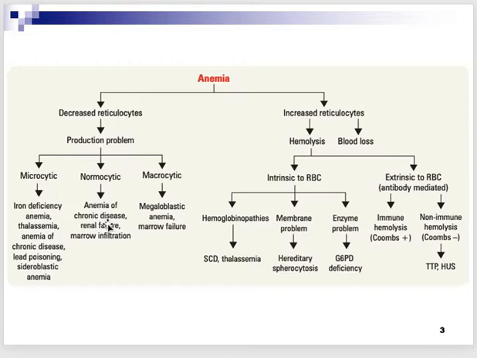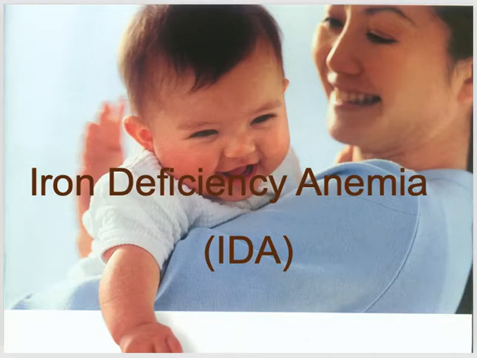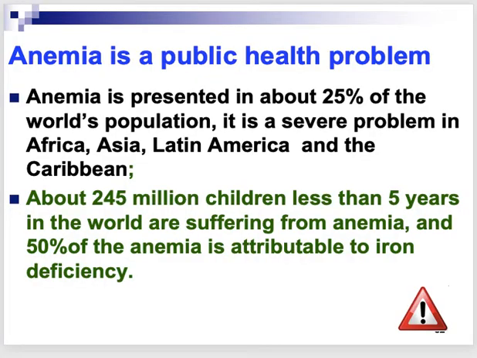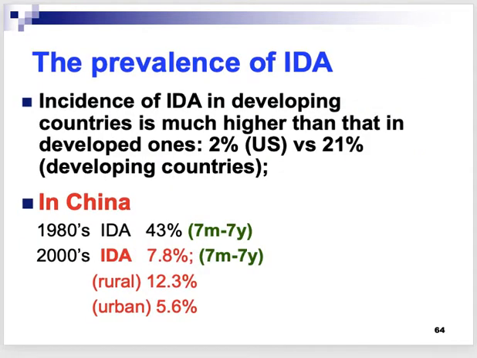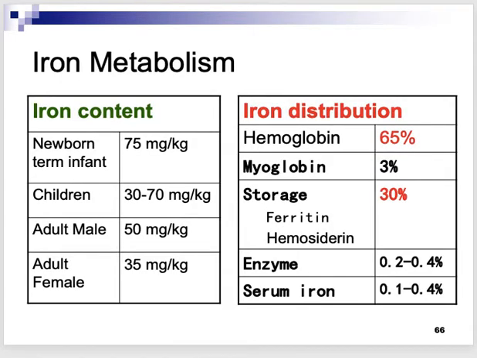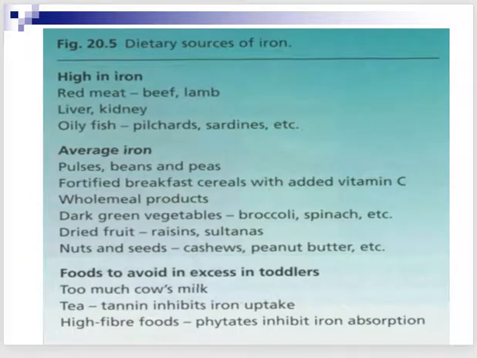Now, if we talk about iron deficiency anemia, you can go through the slide, guys. In this slide, there are a lot of details about iron deficiency anemia, with all the introduction. This is the most common cause of childhood anemia. I will send you the slide so you can see it, but I will tell you a few clinical points. This is the most common cause of anemia worldwide.